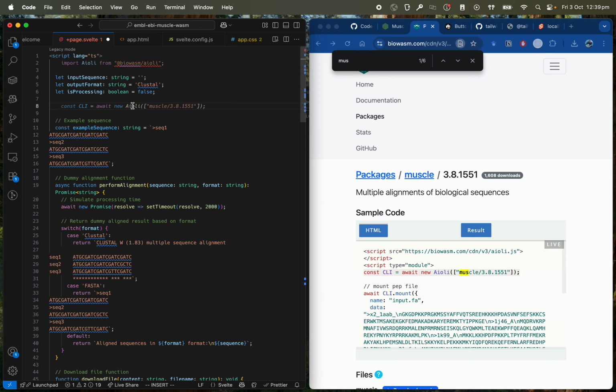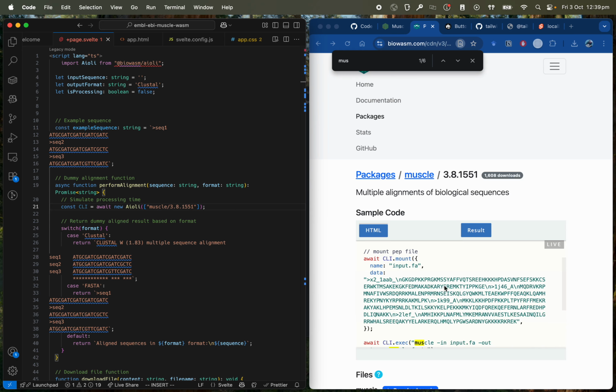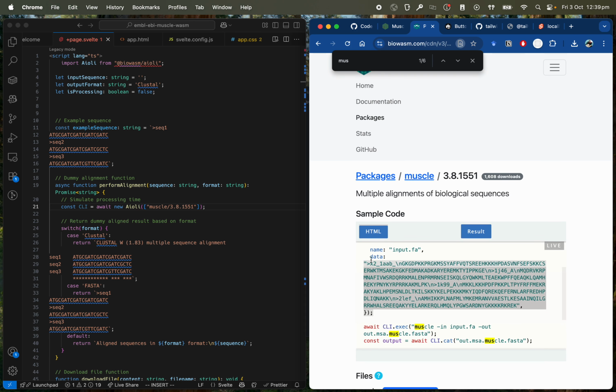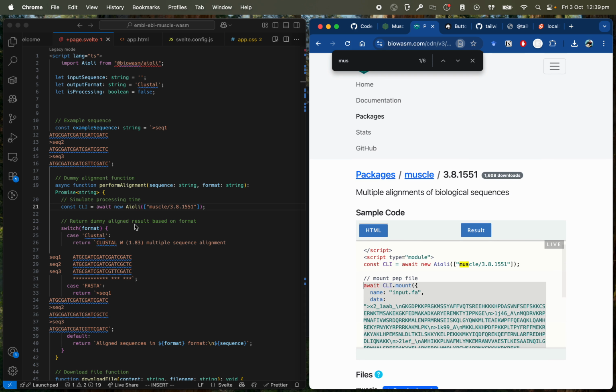We will, in fact, not. We have an async function here, so we can just do it. Yeah, that's fine. We will mount. We'll literally just run this. We mount the file.